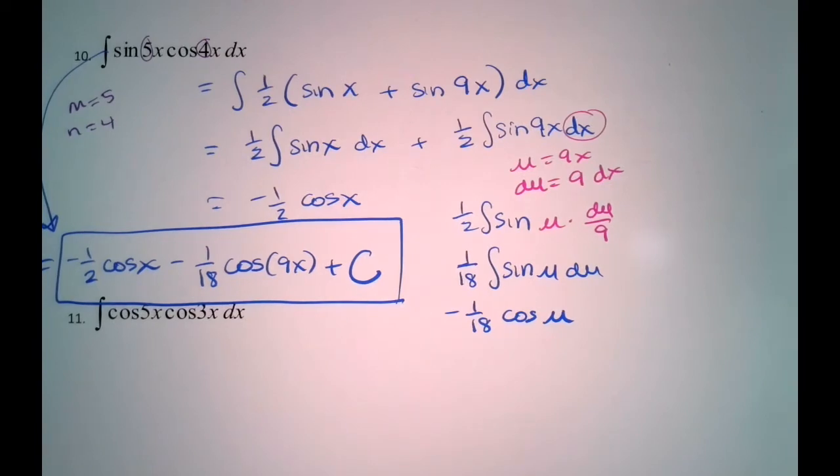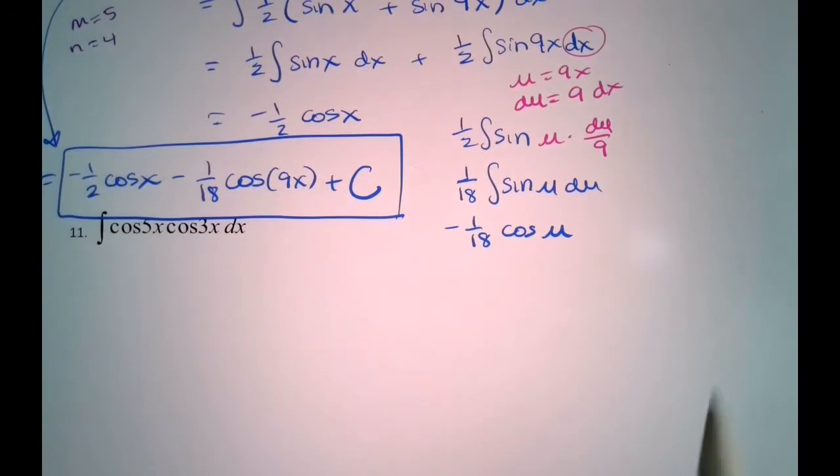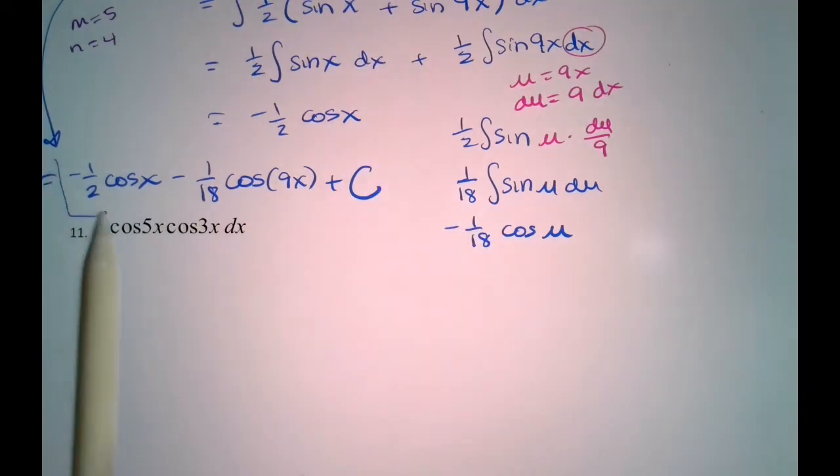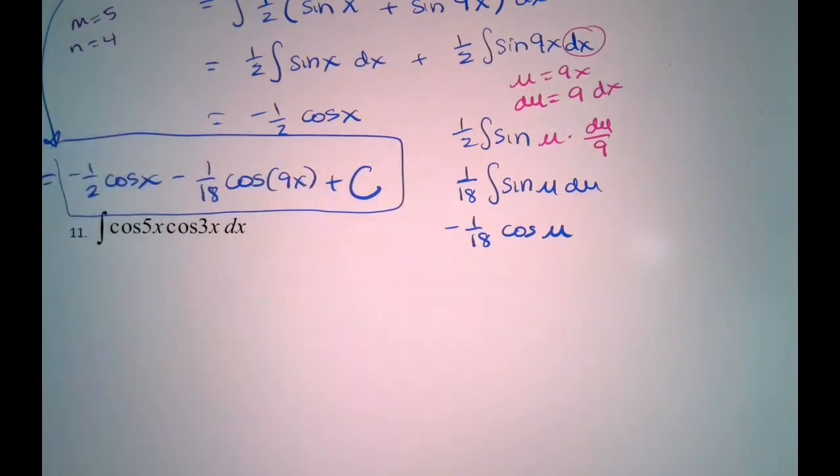Okay, so just working on some of these other more interesting integrals that you may see. And again, trig identities are important because they come up from time to time. So I'm going to take a look at 11, which you can see here. Let me see if I can put that line in a better spot so it's not ruining too much there. I say I have cosine 5x, cosine 3x. This is, again, another problem because you have different angles here.